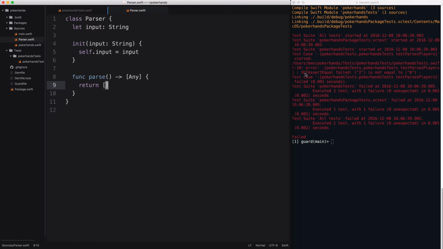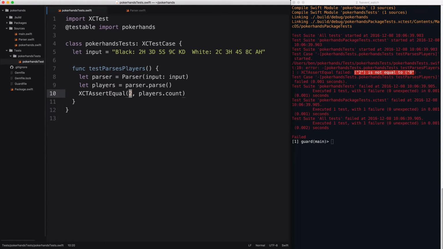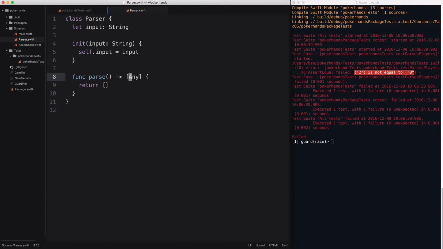Okay, so we have a test failure. Assert failed. 2 is not equal to 0. So yeah, the error messages, I guess, make it. It's not awesome because it doesn't tell me which one was which, but we'll figure it out. Okay, so the first thing I would say is that we need a type here because I need to do something with it, right? Yes. Or would this type be a string? Yeah, maybe we could just keep it as a string for now if we want to go really hardcore TDD.